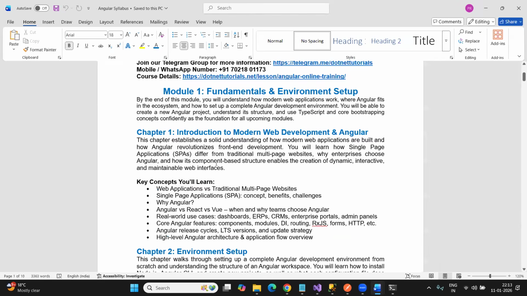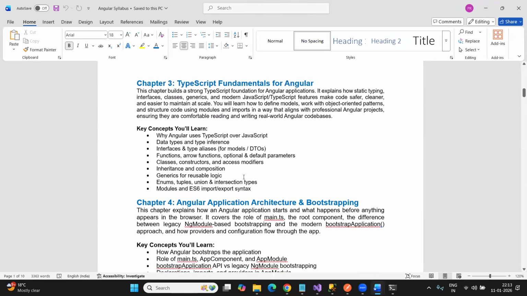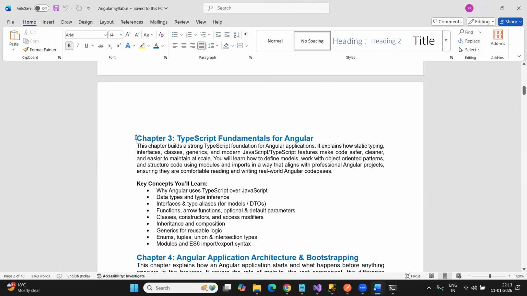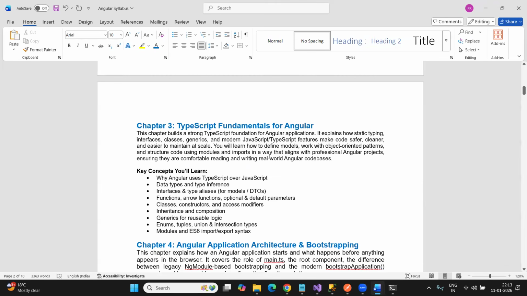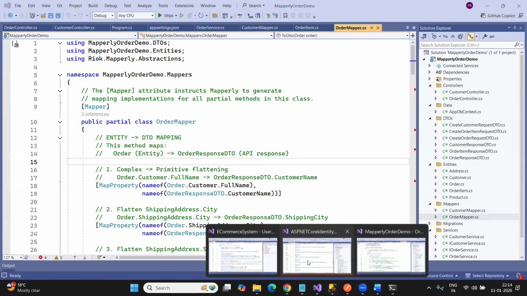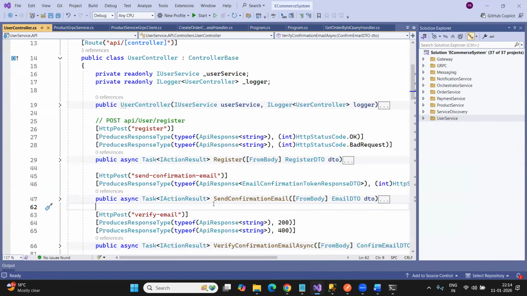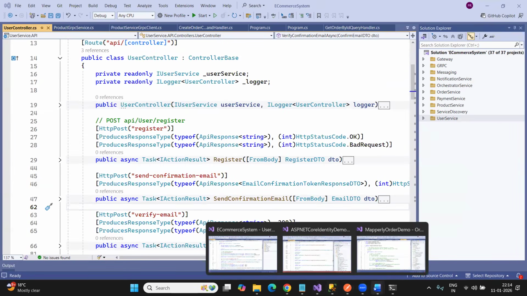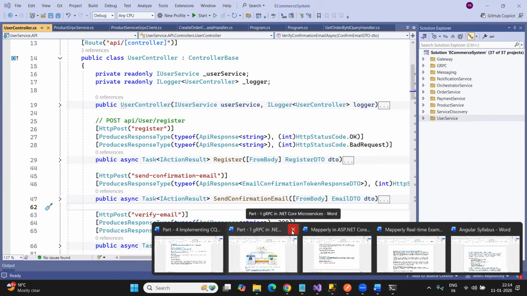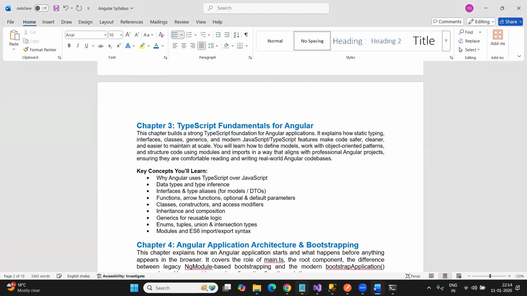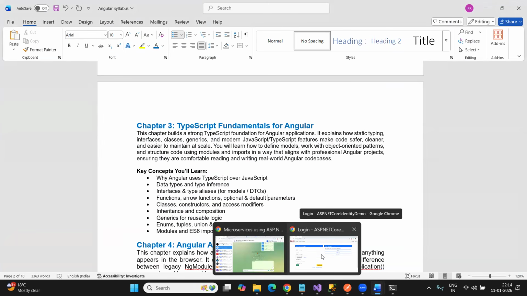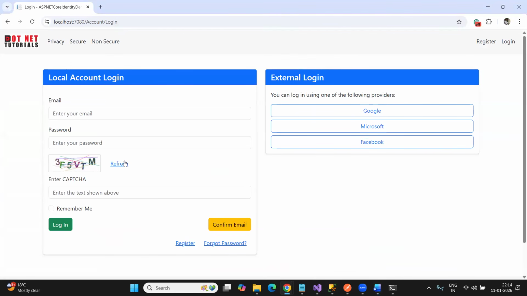In each chapter, whatever concept you are going to learn, I will explain through real-time scenarios, and that will definitely make you understand. But don't consider that whatever application we developed here, the complete microservices-based one, is going to be there. For learning Angular, this is not required. Yes, we will be very happy if you share the Angular syllabus so that we can go through that. I will share that Angular syllabus. That's fine. Okay, thank you.